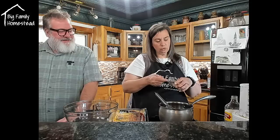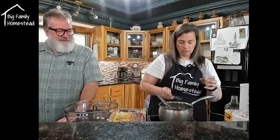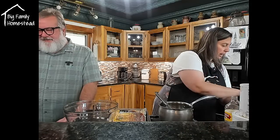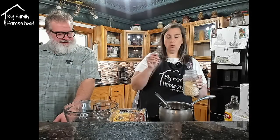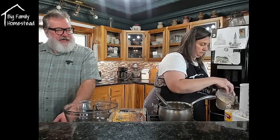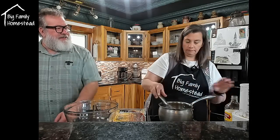Ginger is a huge flavor in Oriental cooking. They use tons of it. And then a quarter teaspoon, did I say a quarter teaspoon of ginger? I meant half a teaspoon of ginger. Quarter teaspoon of garlic. Maybe when you're done with that, you should re-go over the recipe. I can do that.